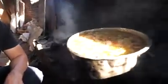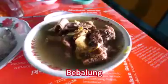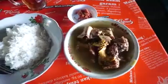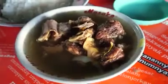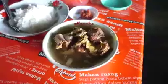Breakfast in Mataram is simmering in this pot. Oh, and it looks incredible. I'm going into the dining room to start eating. I'm very glad that we arrived when we did, because they're not so busy now, but from what locals have told me, you cannot come here past 12 noon because they'll be sold out. And you can see how many pots they had in the back. They had 5 pots, and they were about to make more pots.